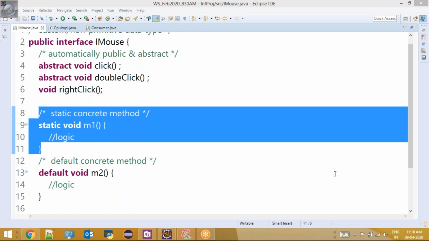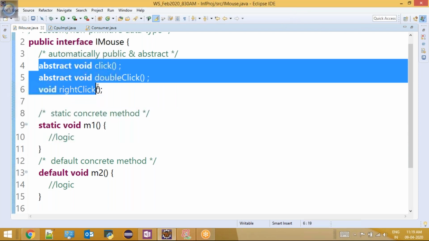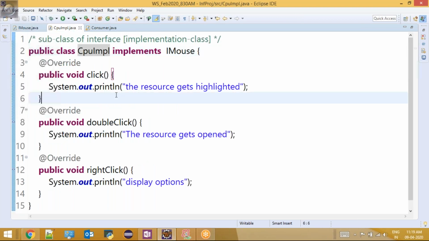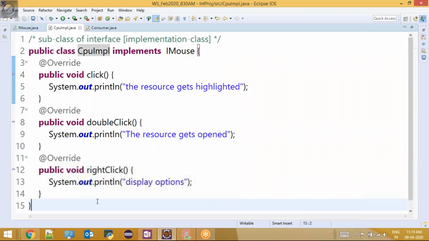Rajiv is asking one more question: is it compulsory to provide implementation to every abstract method present in the parent class or child class? Yes, Rajiv, compulsory. Now I have three abstract methods. It is compulsory to override all three abstract methods in the subclass.